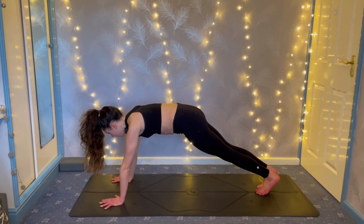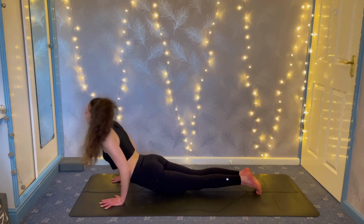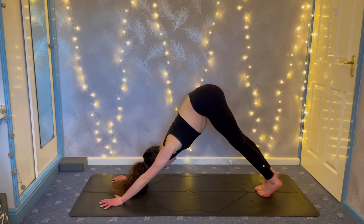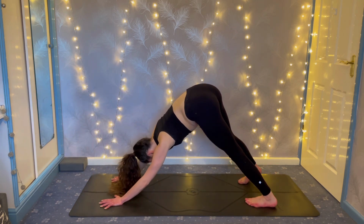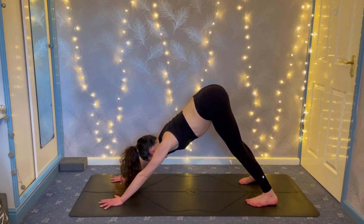Step it back to plank, work through a vinyasa. Inhale, up dog or cobra. Exhale, downward facing dog. Big inhale. Big exhale.